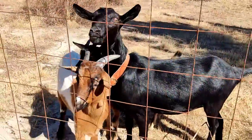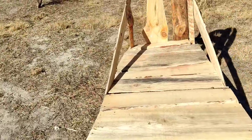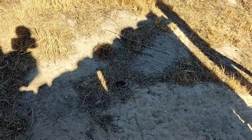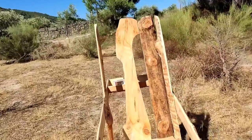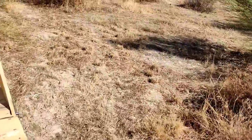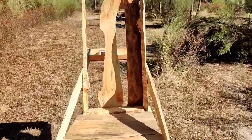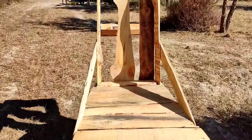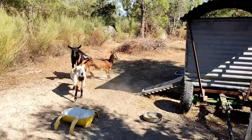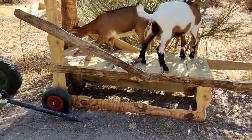Hungry guys? I had to go and put their food down for them first because they must be hungry. They seem to be nibbling their way through everything here. Oh, really interested in what's happening. So we'll keep this here in the shade and they can jump all over it and do what they want. And they're exploring it already, which is great.